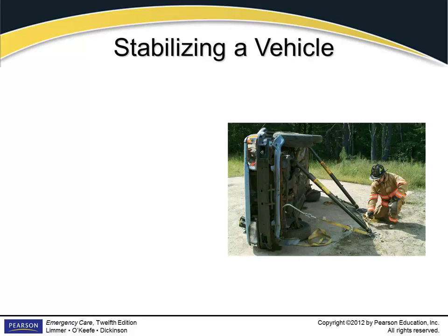One thing EMS can do is work with a rescue crew, working with extrication, and say, hey, look, this vehicle looks unstable. Can we stabilize that? Because when they get there, they're excited. It's the best thing they've had going all day. So they may forget to stabilize it. So you help with safety and just say, hey, can y'all stabilize it? Can y'all make sure you keep it from rocking? That may be a helpful reminder to them.